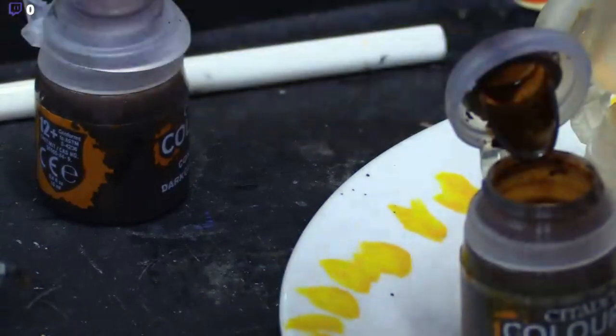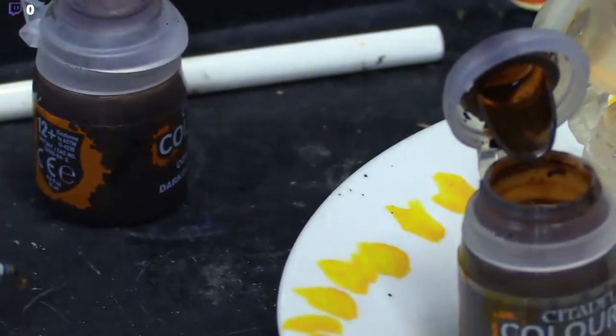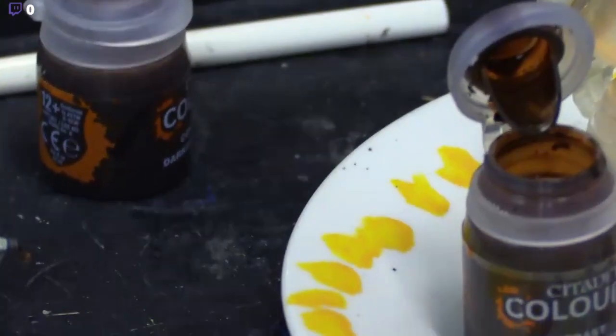One side's way better than the other. I don't know why. I know why. Why? Because it's the right side. Oh yeah, it is the right side as well. Hey!